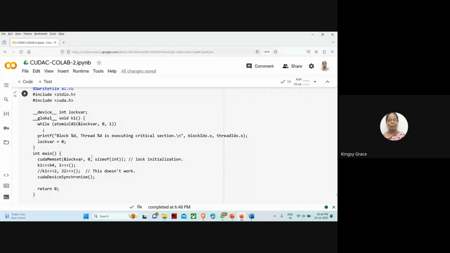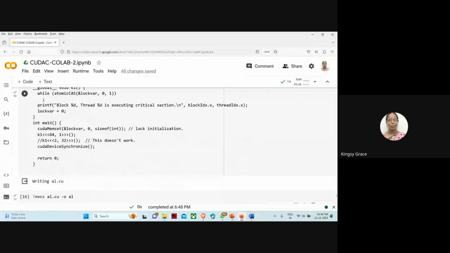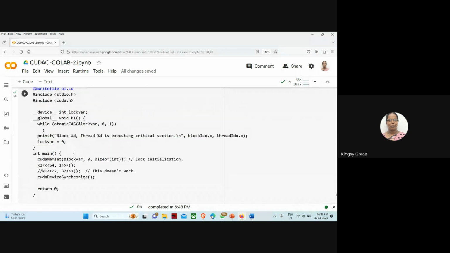Print of block percentage d and thread percentage d is executing in kernel section, blockIdx.x and threadIdx.x. Okay, so in which block and which thread it is executed, that is seen, and I don't know whether it is executing or not. And so this is for lock initialization. Okay, let's see.